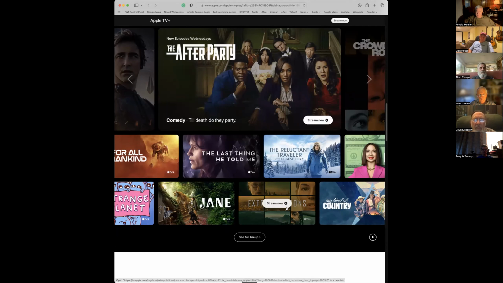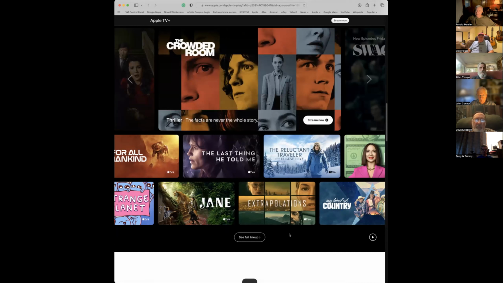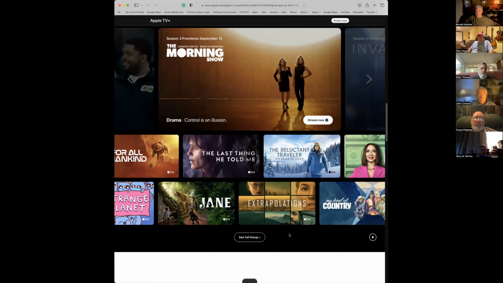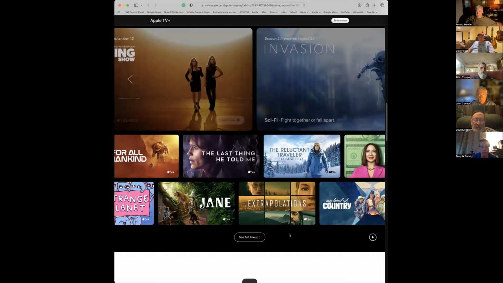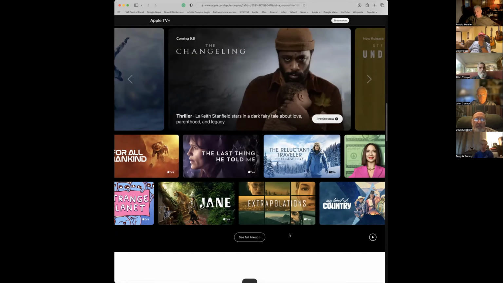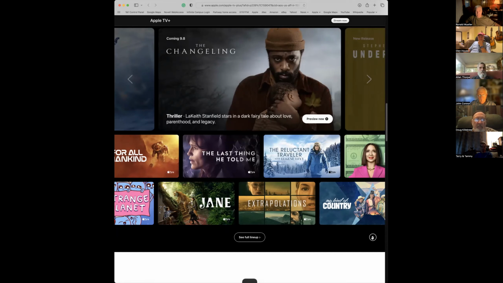By the way, at the bottom there, see Extrapolations. It's a weird show, but it's very enlightening, I think. It tries to show you what Earth will be like if we don't do anything about climate change in the next 20, 30, 40, 50, 70 years. And different episodes take it farther and farther into the future. It's kind of scary in a way because you think, what if that does happen? But I guess it could, who knows?